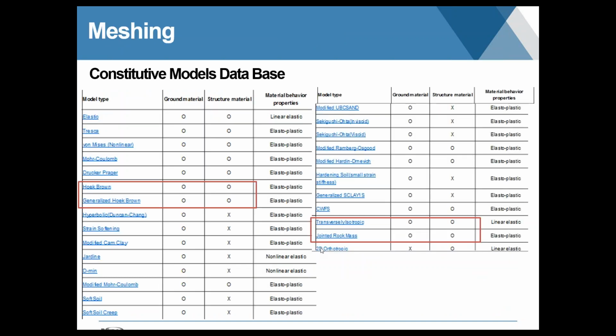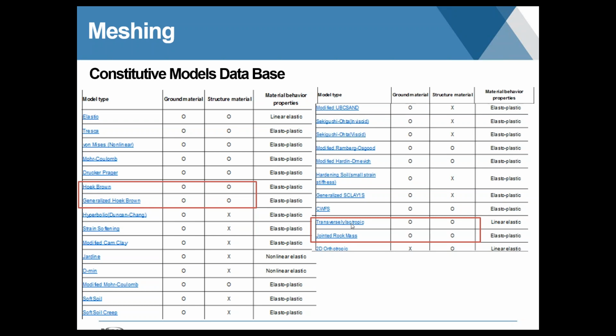Here's a list of some of the main constitutive models that you can use for geotech in 3D. As we see on this list highlighted in red, Hoek-Brown and generalized Hoek-Brown are very popular for the rock behavior, as well as jointed rock mass. This would be more for transversely isotropic conditions, if there are different joints in opposing directions.